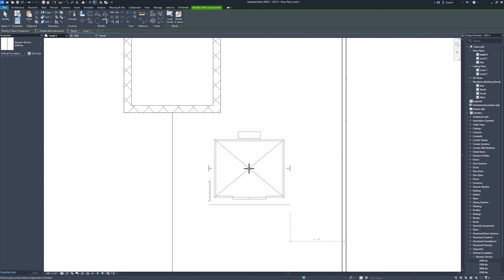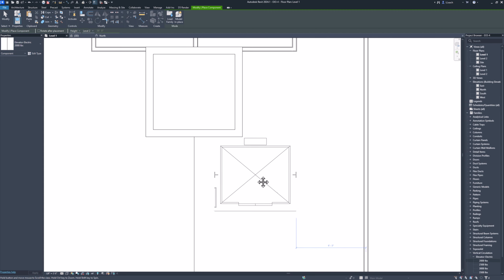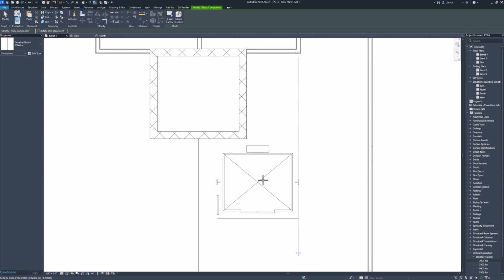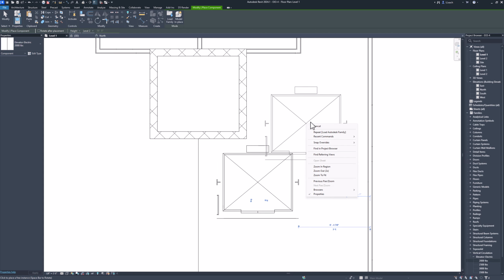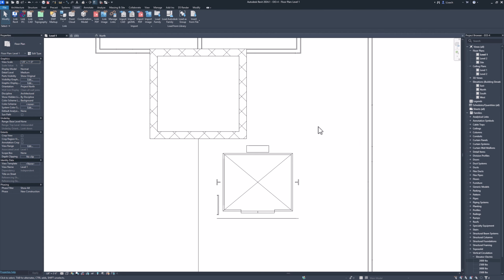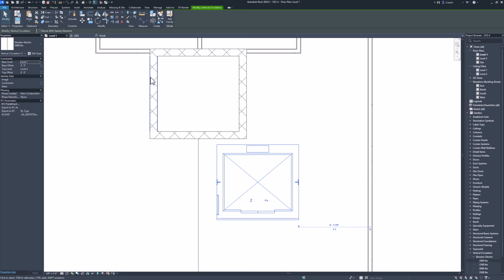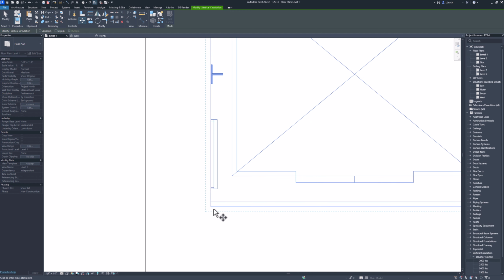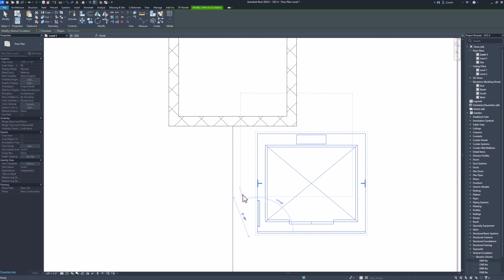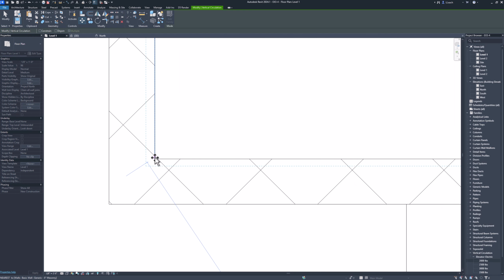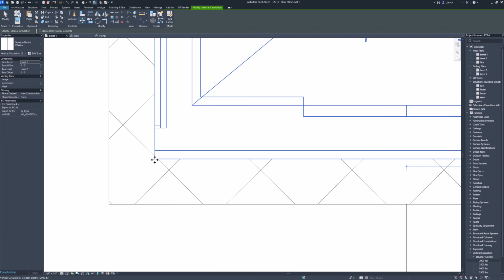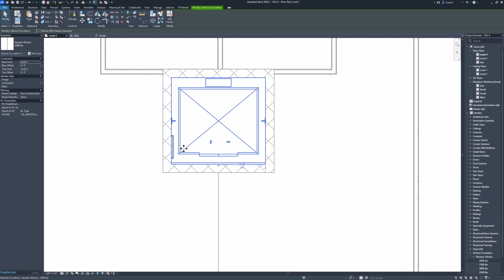And now I'm going to zoom in. I found out that if I just left click to place it, I only need one, so I'm going to right click, cancel, right click, cancel again. What I want to do is move this into the space here. If I select it and then click Move, I can zoom in and grab this bottom corner right there, the endpoint, and then move it to this bottom corner here where that box pops up. Now that puts us right where it needs to be.